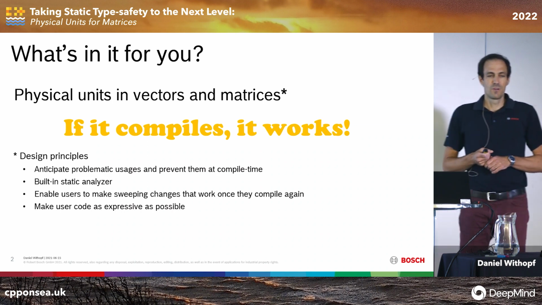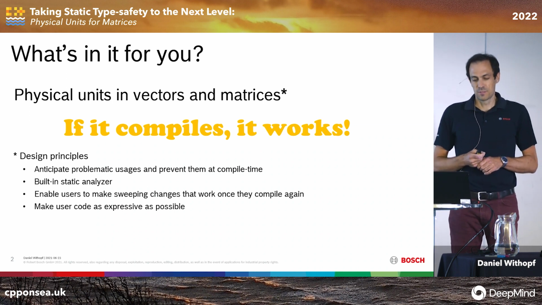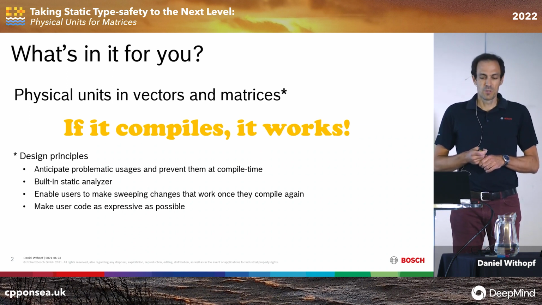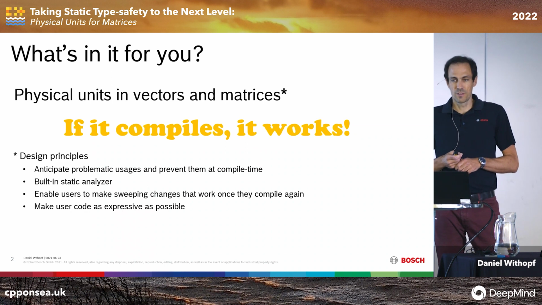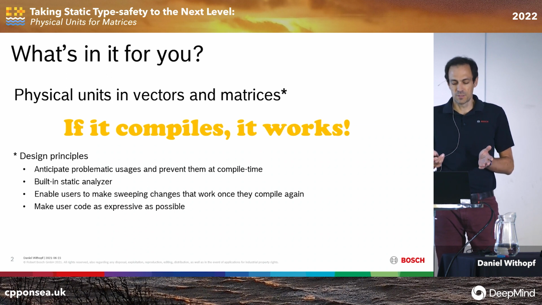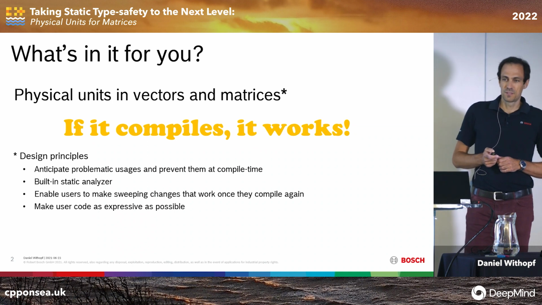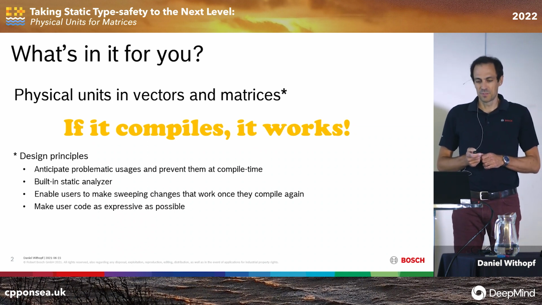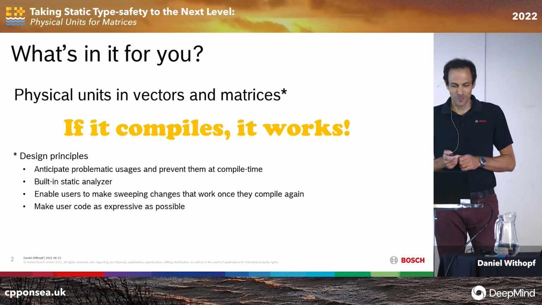So in the talk, we'll follow a few overarching design principles. We'll try to anticipate problematic usages and prevent all of them at compile time. This will go so far that it almost feels like a built-in static analyzer for the C++ type system. So effectively, it's your math and physics teacher built into the C++ type system. I hope you all have good memories of your math and physics teachers from back in school, otherwise it might be difficult today.